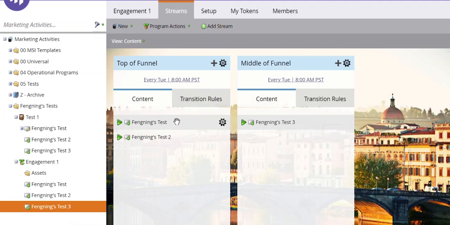If they click, however, in one of these emails, let's say they click to show engagement, they'll be sent over to our second stream to receive email 3. But email 3 is also going to go out in the same cadence. So if they receive email 1 on the 14th and they clicked, they will be sent to stream 2 to be sent email 3 on the 21st.